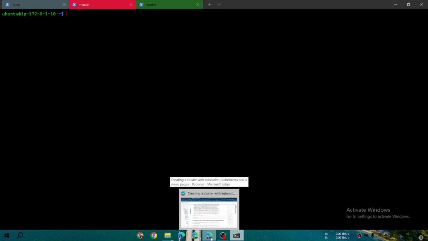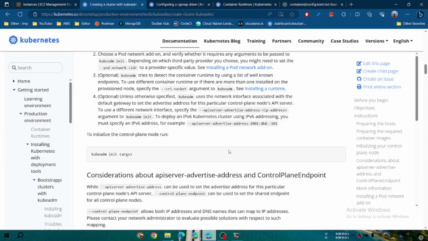In whichever node you want as the master node, you need to run kubeadm init on that node itself. If you run it on a different node, that will be the master node. So suppose I have done all the previous steps on this node, and I run kubeadm init here, then this will be the master node. The init means you are initializing a control plane, the master node.